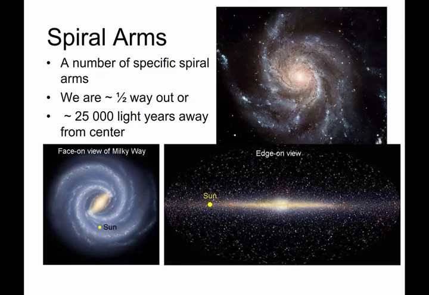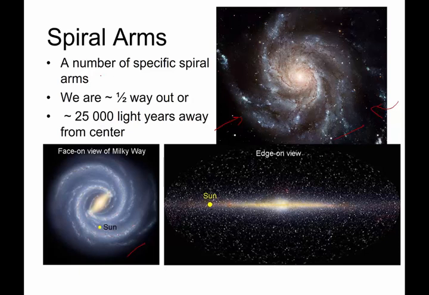Now, our galaxy has spiral arms in it. And none of the pictures you are ever going to see that look like big spirally galaxies are of our Milky Way galaxy. Why is that? Well, we've never actually sent a probe outside of our galaxy in order to look back and send us a snapshot. And so we are putting together a picture of what our galaxy looks like by looking at other galaxies out there and looking at the evidence that we have.